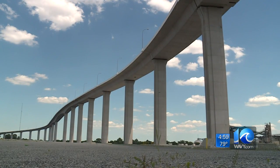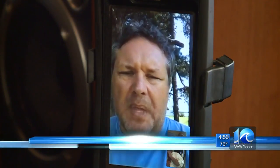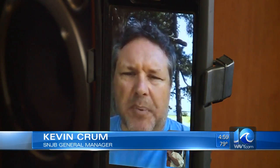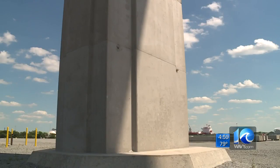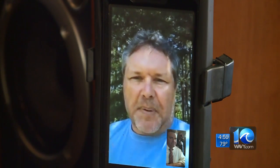This gravel area at the foot of the South Norfolk Jordan Bridge on the Portsmouth side used to be called Marshland, a Superfund cleanup site due to creosote. Jordan Bridge General Manager Kevin Crum explains: there was essentially a stockpiling of materials that took place in close proximity to the bridge. The Army Corps of Engineers and a contractor, Sevenson Environmental Services, based in New York, stockpiled the dredgings from the site so close to the columns — called piers — that the columns moved.